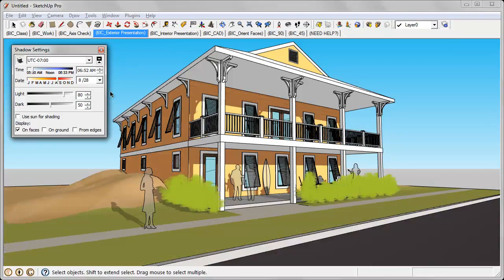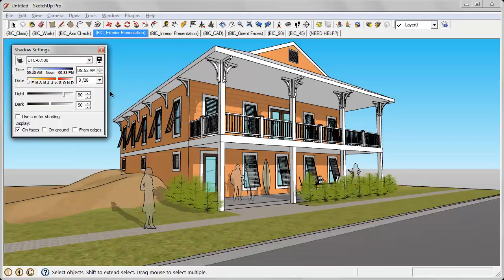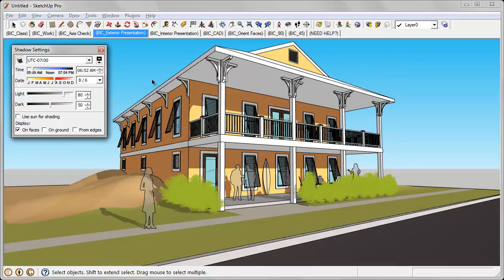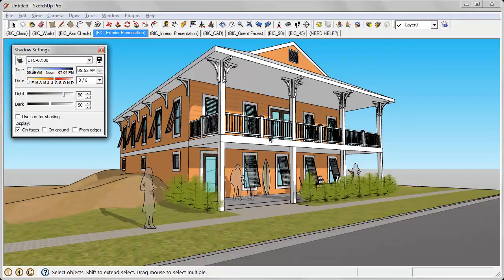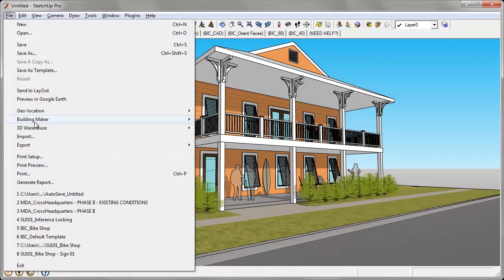Everything's looking pretty good. Now, if we want to create a snapshot image of this, let me just back off into earlier August. Okay, that looks good. Good enough. You can slide your shadows around and get some different results if you'd like to play with that a little bit more. To export an image or take a snapshot of this model, we can go to File, Export, 2D Graphic. So File, Export, 2D Graphic, and we can actually take a snapshot of this view.